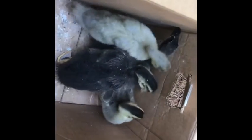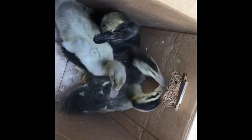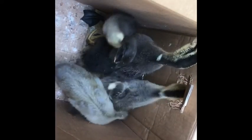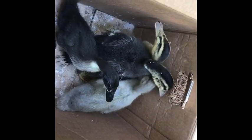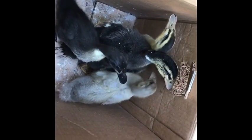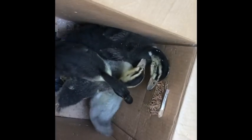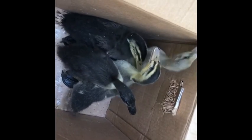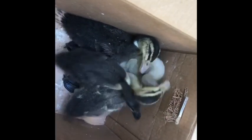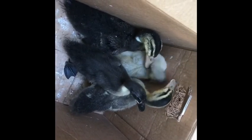I just loaded up the four baby ducks — you can see how big they have gotten. We are going to be taking a car ride over to Winter Past Farm, where their new home is going to be. They've done a great job here, they've grown up, they're a lot bigger, and they are ready to join other lovely ducks on the farm. So we're going to be driving them over right now. Stay tuned.